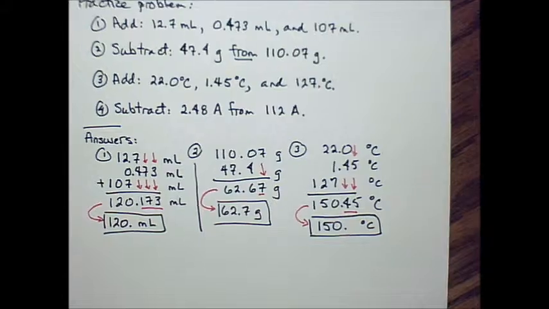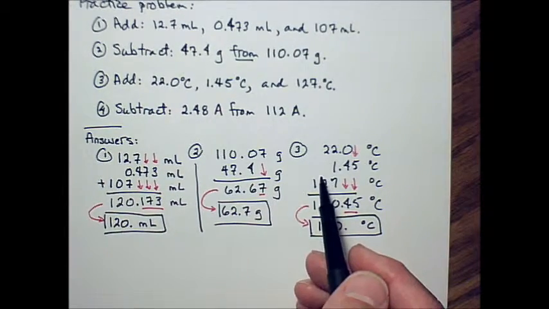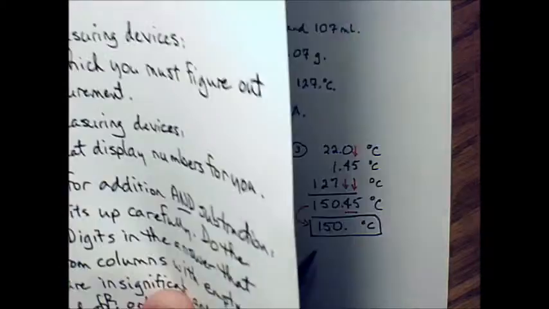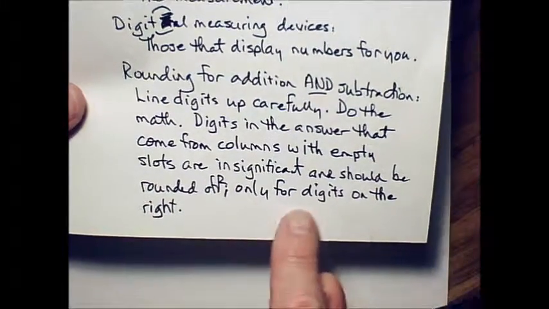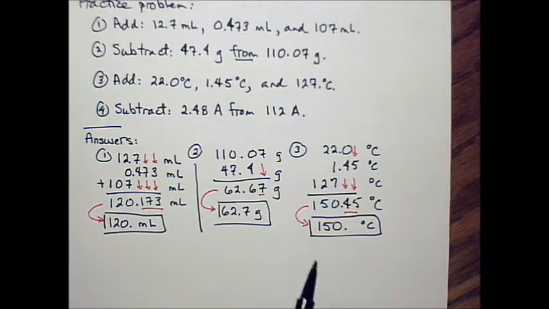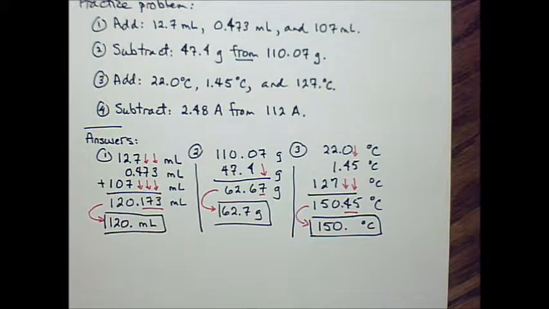Yes? There's like missing places in the front, like... You don't worry about those. It's only rounding off, only digits to the right that you round off, okay? All right. Yeah, you weren't the only one that was asking that question. Somebody else really didn't know to ask the question, but I saw they did it.